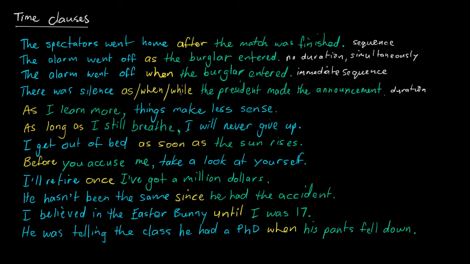So, for example, I could not put while in this position, but I can actually use as or when to join these two clauses. You have to be fairly conscious of what you're doing with your subordinating conjunction, which one you choose and why you're choosing it, particularly with time.